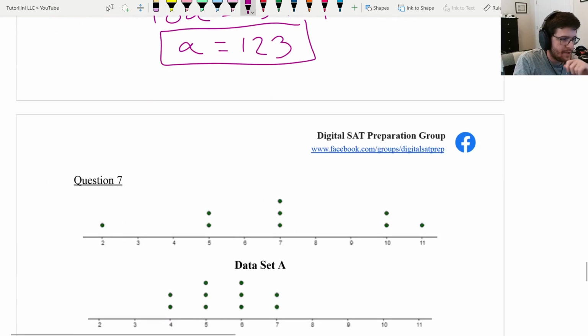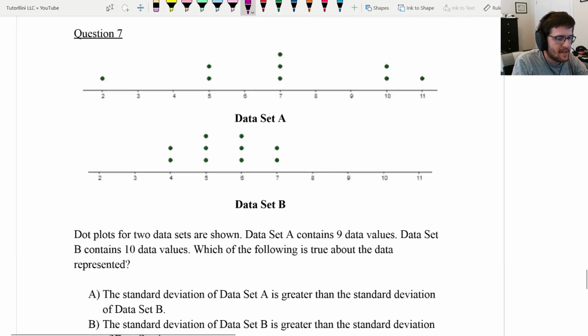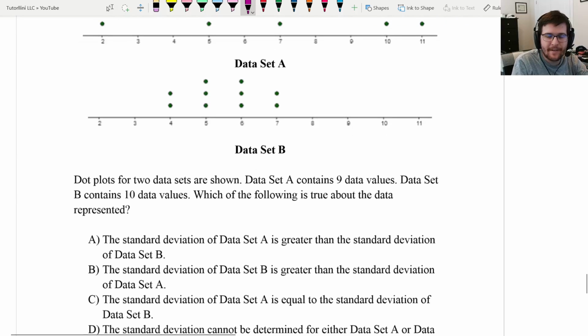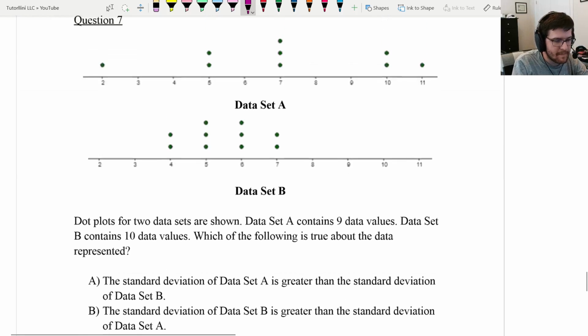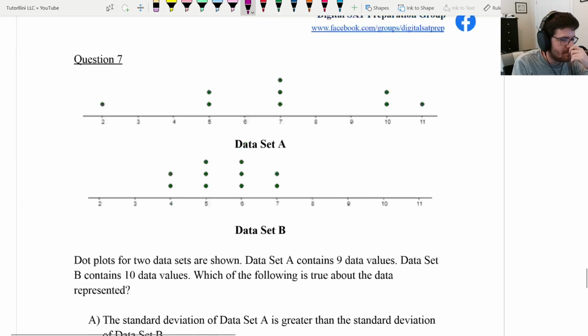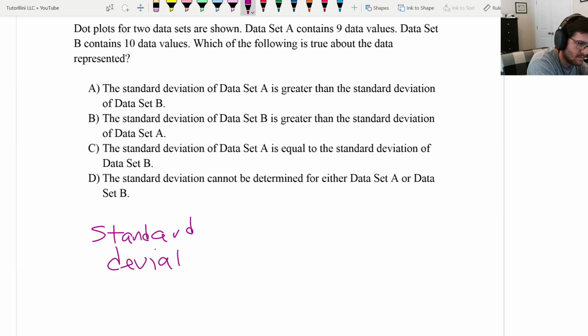Okay, let's come back over here. And now we are going to do the last one. This one is not so bad. I really wanted to throw a question about standard deviation in there for you guys because so many people just forget what it is before they test, and I haven't made a video on it yet separately. Anyway, so all you need to understand is that standard deviation is a measure of spread.